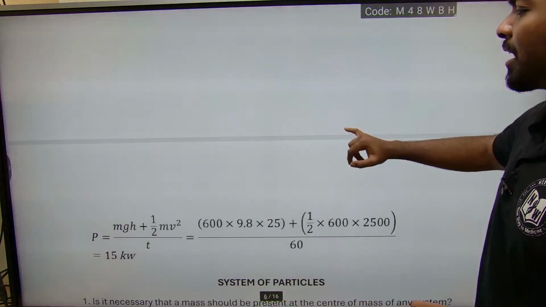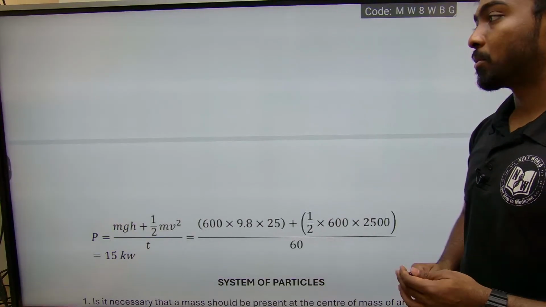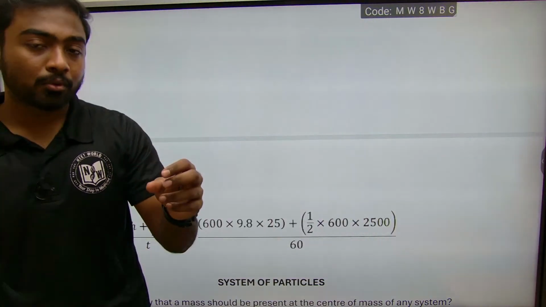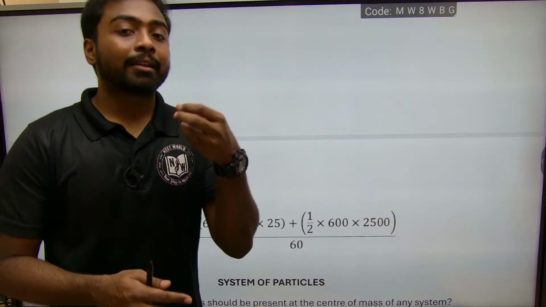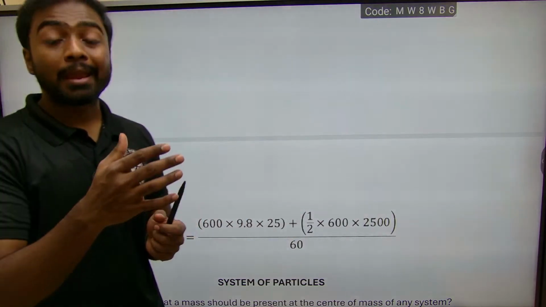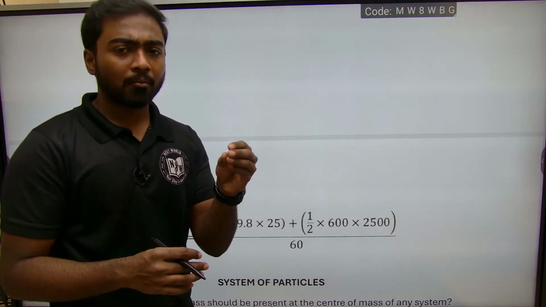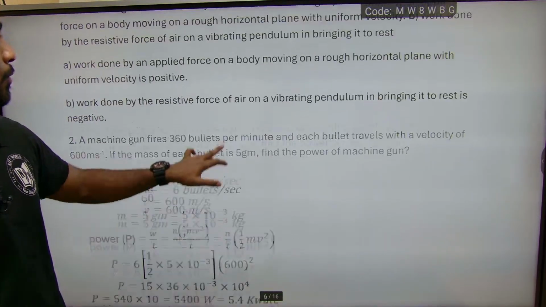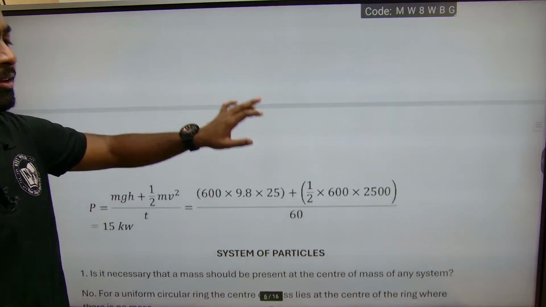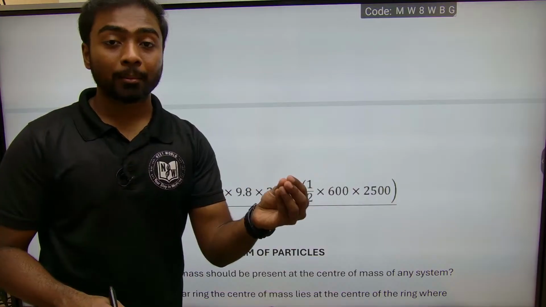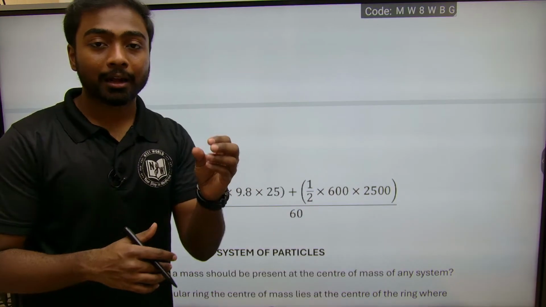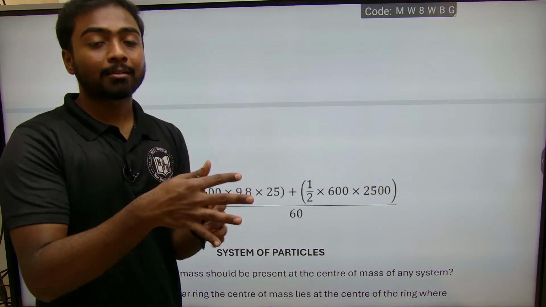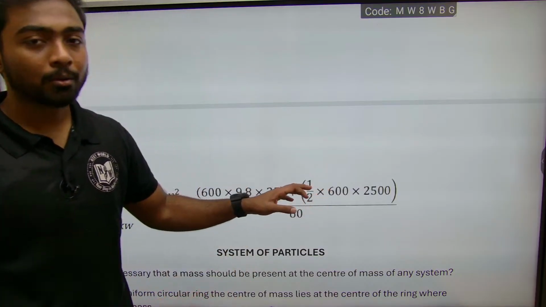Got it? So this is the answer for this last question of work, energy and power. They have not given the VSAQs in many things, directly they have not given. But when we talk about the 8-mark questions, an attached problem will be there. So these are the attached problems, guys. You can take a note of this carefully, because whenever we are writing these short and long answer questions, sometimes they will ask the attached question. So there the people will be stuck. So what should I do, how do I need to do that question? This is how we will do it.